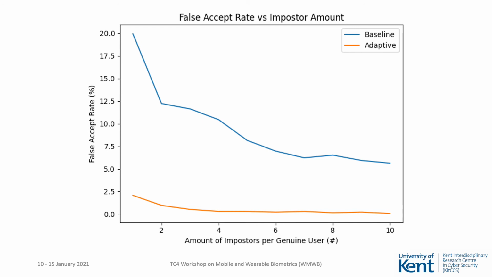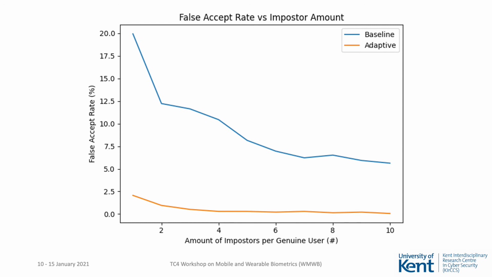We wanted to demonstrate both our adaptive threshold approach and tailored imposter theory. We studied how the false accept rate changes for both the algorithm's baseline, that recommends a fixed threshold of 0.6, and our adaptive approach with varying thresholds. To produce this graph, we altered the number of tailored imposters per genuine user from 1 to 10. We randomly selected 450 comparisons from the imposter comparison pool, and we repeated this 3 times and took an average.